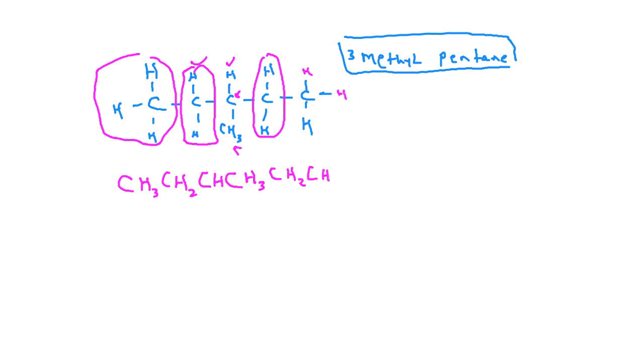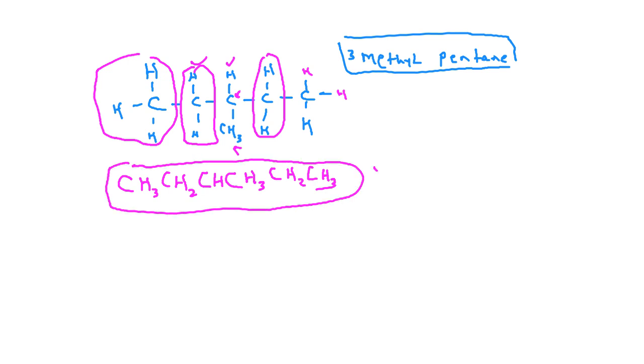Okay, so if I gave this on the test, you would have to unpack this, right, to figure out when you draw it that you get a 3-methylpentane. How do you unpack it? Okay, so we'll do something like this. Let's clear this, and I'll give you an example, and we'll try to unpack it together. So let's write. Here we go.